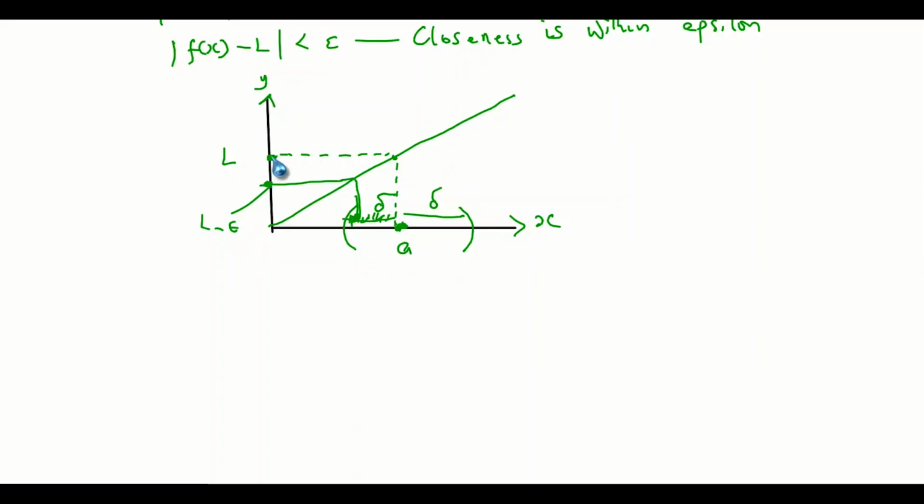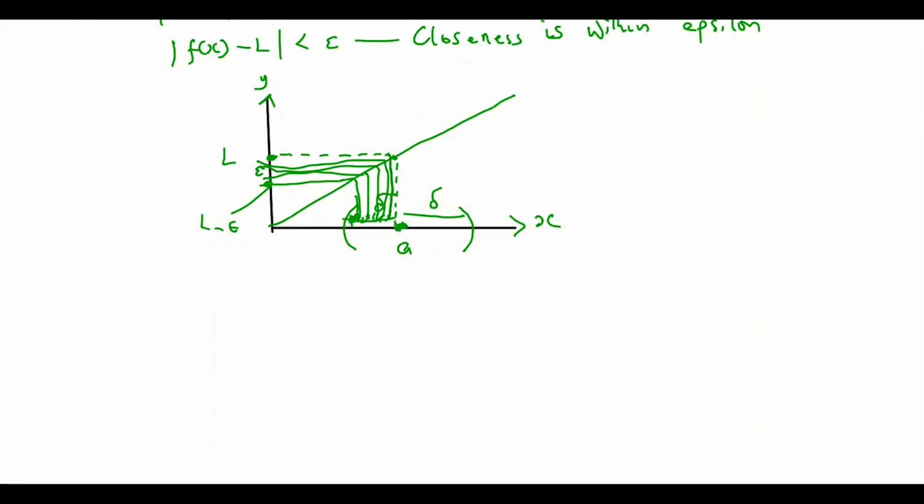Okay, so that means any value I have between here and here will surely be an epsilon value that will be produced from this. All the values here will be epsilon. If I take another one here, it will come here, so it will give me epsilon. You can see that I'm getting closer to A, so it will give me a value here. So I'm getting closer to A.